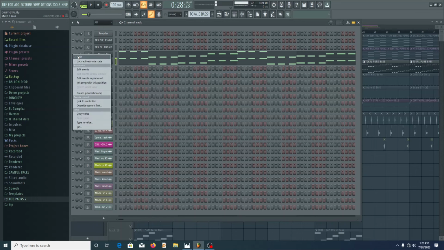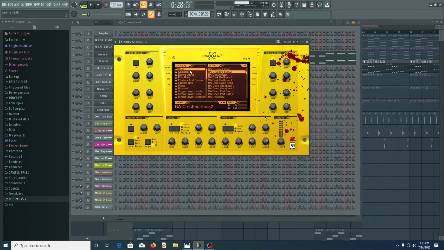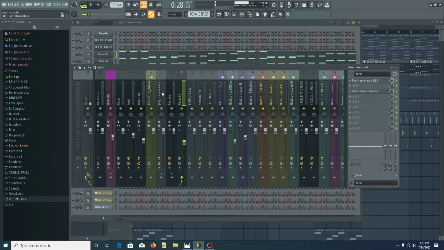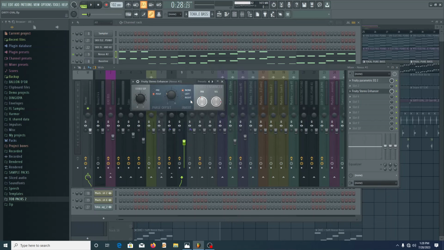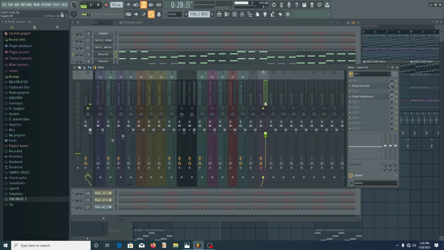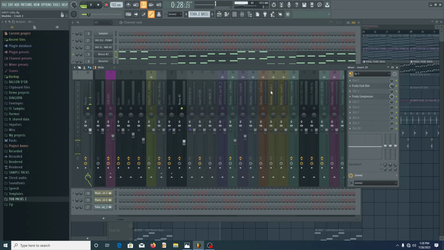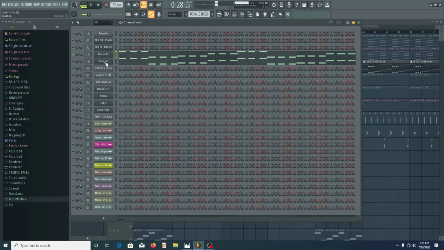Yeah, and then Nexus 2, I went for bass, the second bass from the category bass, crushed bass too, but I rolled off the lows.